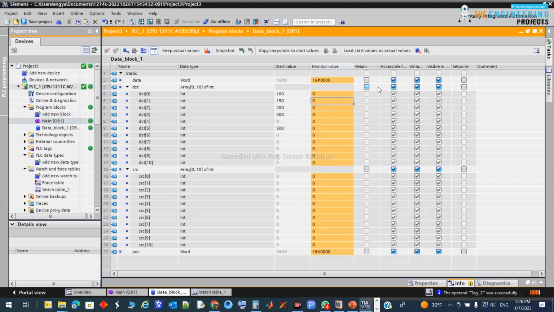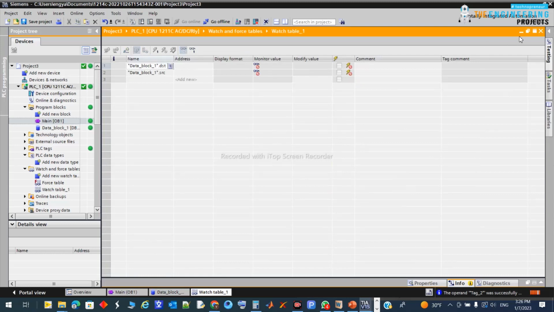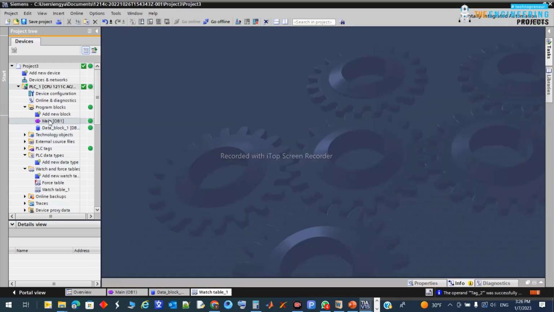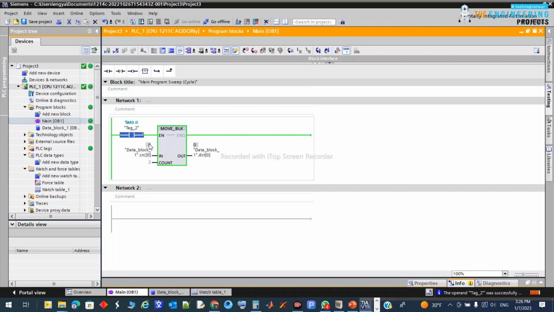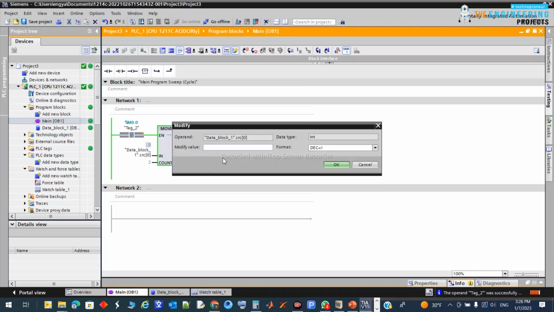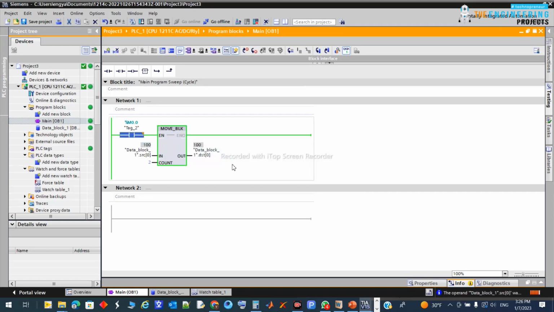Okay, I just want to make sure the data is accessible, writable, everything is okay. So here, as I showed you in the program, all data is moved from here to there. So if I move this data like this, so it moved.